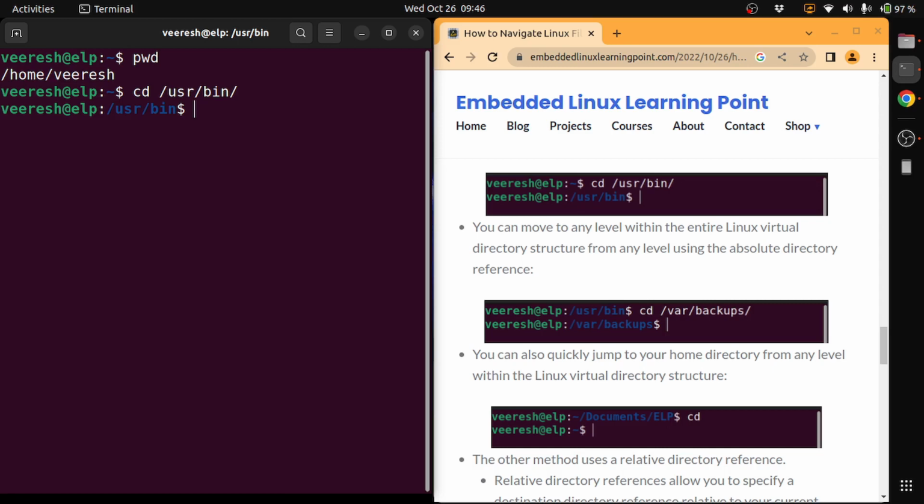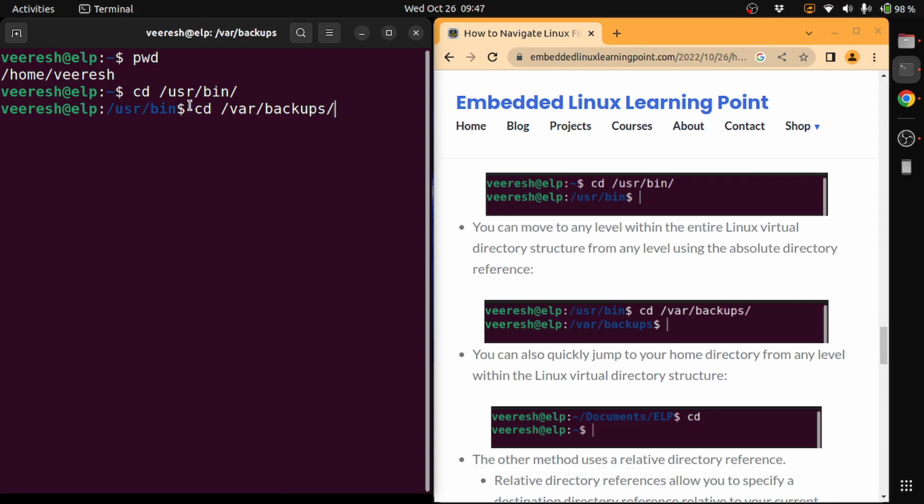Now we are in usr bin, and I want to move to var backups. As you know, the absolute path starts with the forward slash, then var is a directory in the root, and then I have backups, the directory where the backup files and directories will be present.